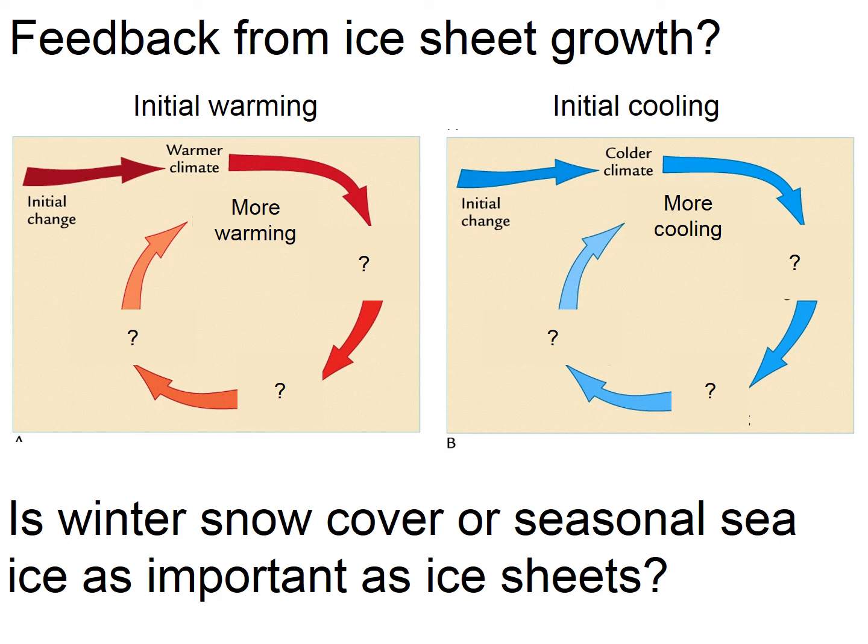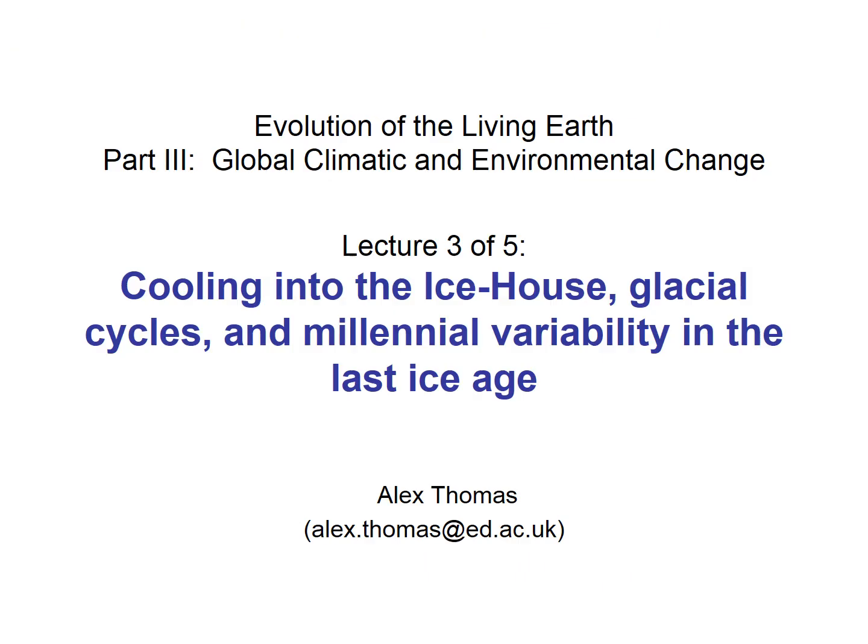Okay, so you have to think about not only how shiny the planet is with these feedbacks, but you've also got to consider where they're shiny, in terms of is it the equator, or the polar regions, or the temperate latitudes, because they have different amounts of radiation coming into them. But also the season, because lots of change in the albedo in winter in the northern hemisphere, in the high latitudes, matters a lot less than changing the albedo in summer in the high latitudes. Okay, that's very important. That should have been in the last lecture.